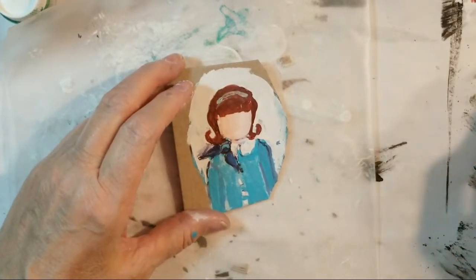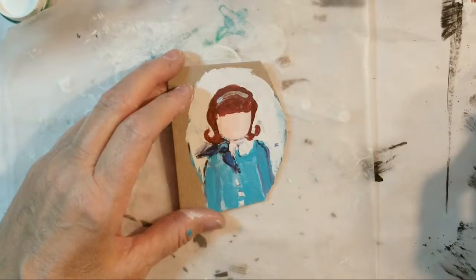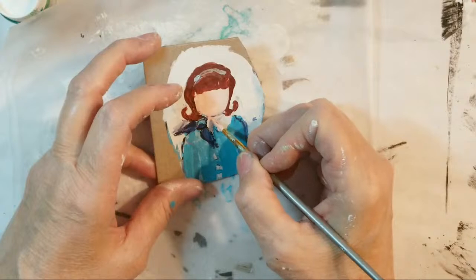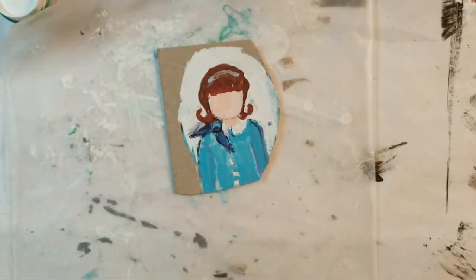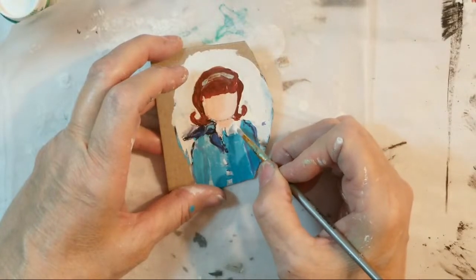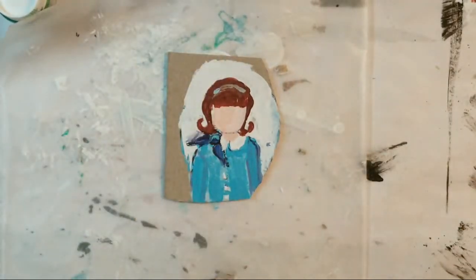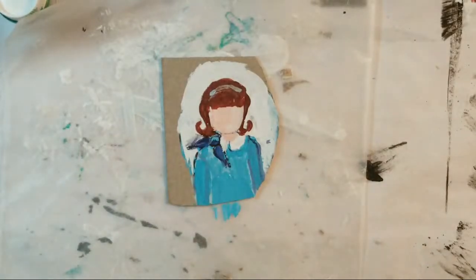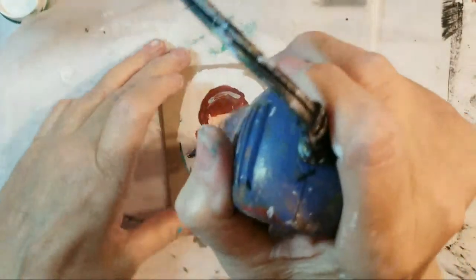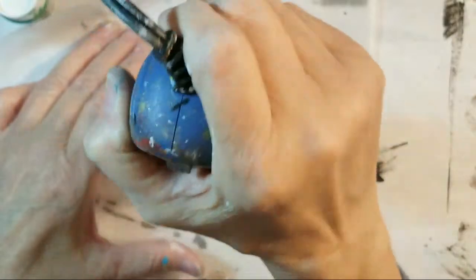See that pink face again. Her neckline. I'm going to paint this out again and put white buttons on it. We'll see how this looks in the long run. It's just a doll. It's not meant to be perfect.